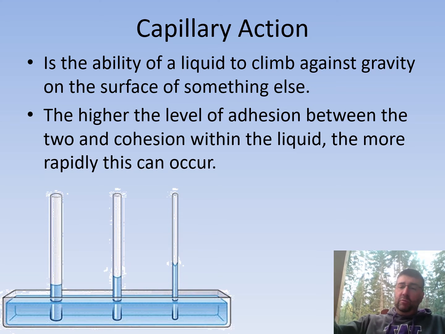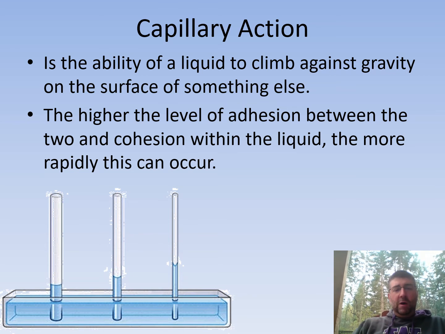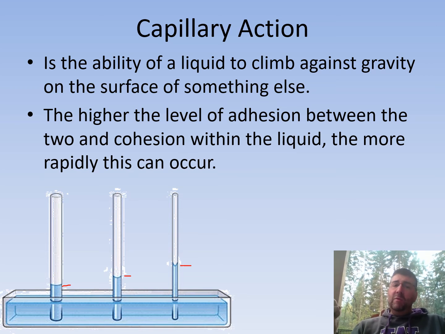So if you were to take a glass tube and drop it into some water, you would notice that the water in the tube would be above the level of the water in the container. So you'll notice on here that the water level is above that container. Interestingly, the thinner the tube, the higher the water climbs. And that has to do with increasing the surface area of the glass relative to the volume of water in the tube. And so there's less overall weight pulling down that column of water and more surface area for it to cling on to.